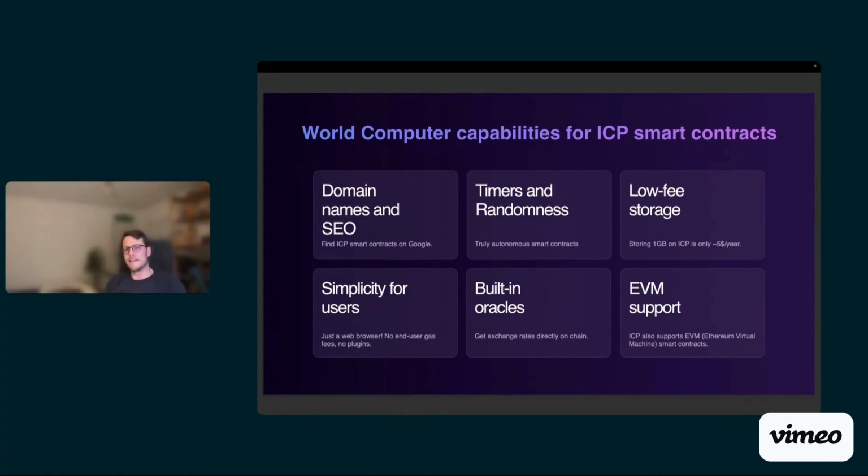Another very important feature is the low fee storage on the internet computer. When you want to store a gigabyte on Ethereum, you have to pay a couple of million dollars. On ICP, you pay around $5 per gigabyte per year. But importantly, you have to renew the storage, or renew the cycles on the smart contracts, or have a sustainable business model around that. If your smart contract runs out of cycles, and there are a couple of measures in place so that this doesn't happen directly, but if it really runs out of cycles, then it gets deleted and is not part of the state anymore.